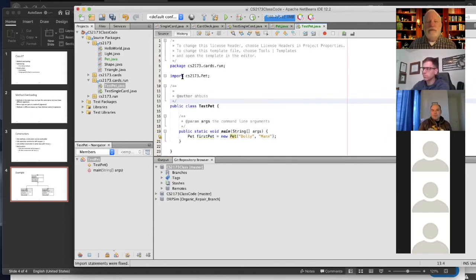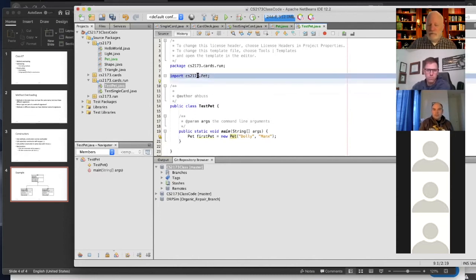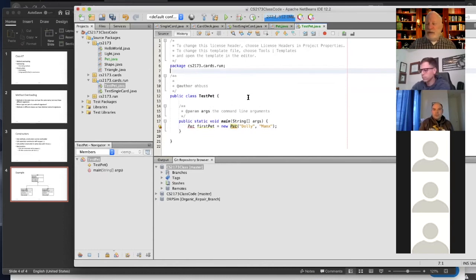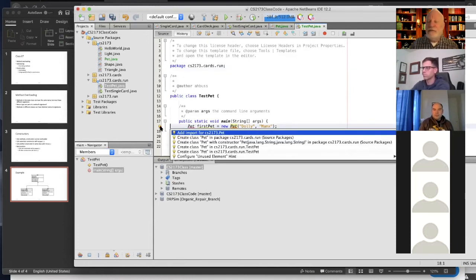See, so, and when it found it, if it finds more than one, it'll throw you up a little dialogue and say, hey, you got to pick one. The other way, which is a little more fine, is that you notice here that there's a little light bulb. Again, light bulbs are always useful information. Again, cannot find symbol, cannot find symbol. But when the light bulb has a little red dot on it, that means you can click it and it will give you some options.